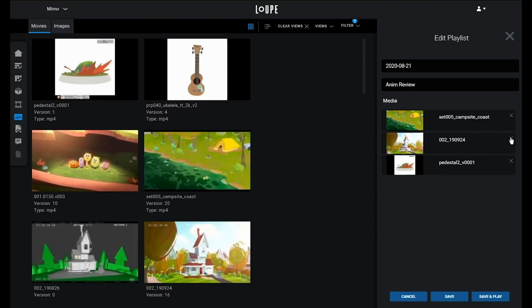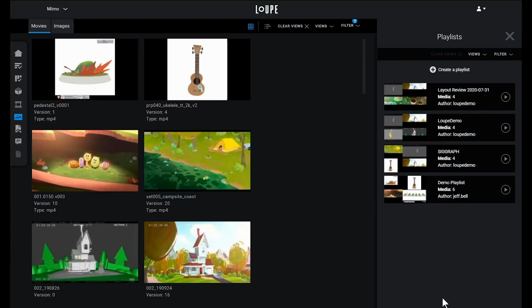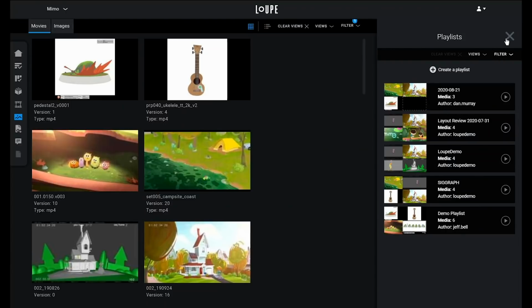The media page offers a convenient way to create and manage playlists, but it's important to note that you can add items to playlists or create new playlists from anywhere that you see media in the system. I'm going to click Save to save out this playlist for review later. Keep in mind that you can get to your playlist and run your review from anywhere in the system.